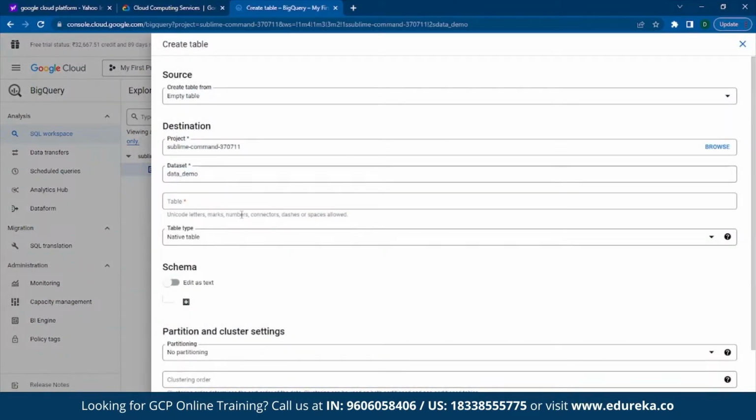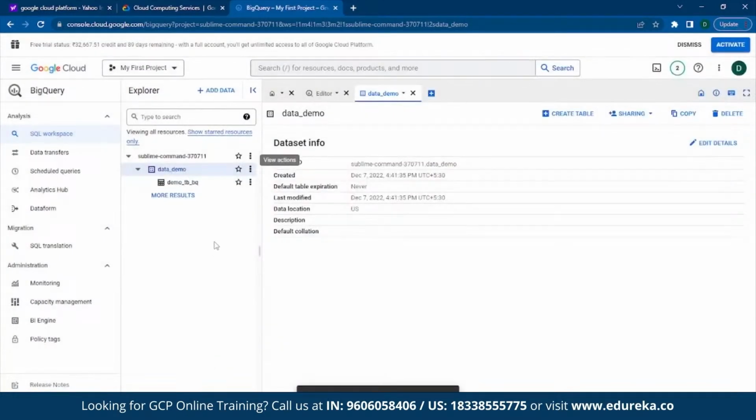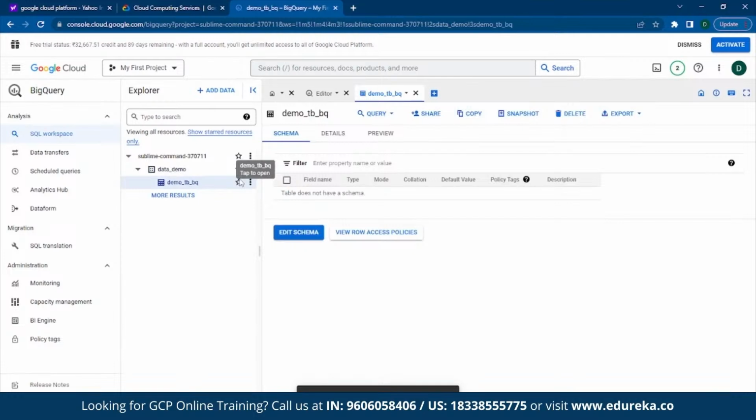By clicking here, you can see again the project destination or your ID, then the name, and you can name your table as demo tb underscore BigQuery. So my table has been created. As you can see, this is a table, this is the dataset, and this is your data table.